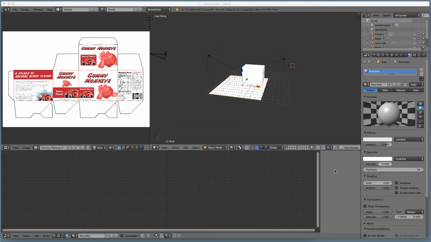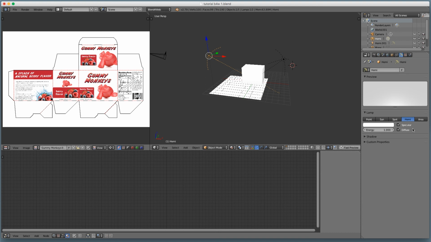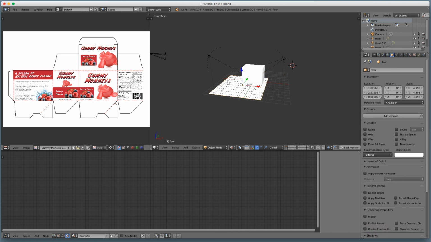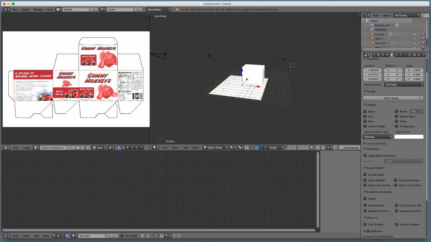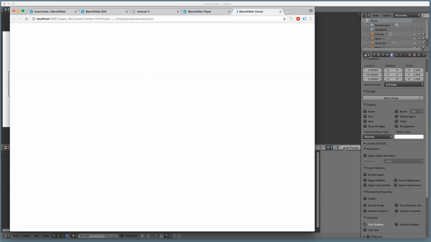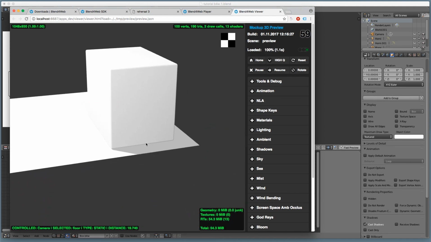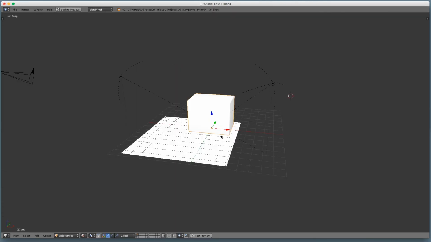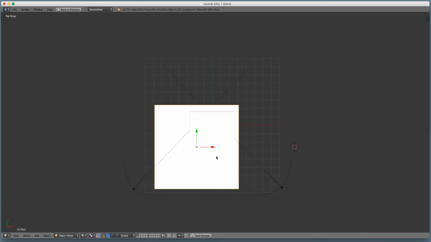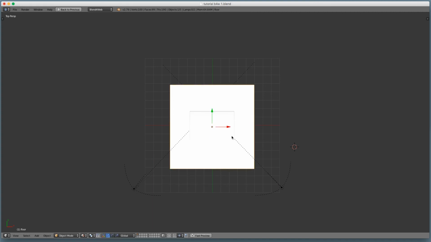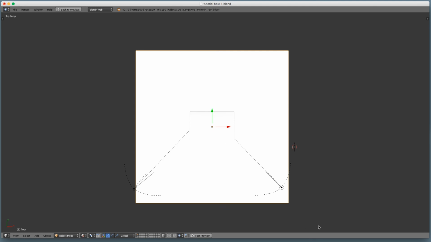One thing we can do, now that we have the floor, is set one of these lights to cast a shadow. Let's do the left one. Let's only have one of them cast a shadow, because otherwise it'll get distracting. Then we can go down to the object panel and have the floor receive shadows, and this can cast shadows. You can just barely see the shadow here. We can move the floor plane over here a little bit so we get a better sense of shadow, and scale it up a bit.